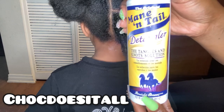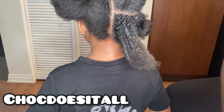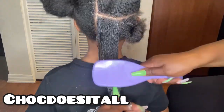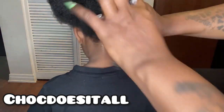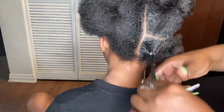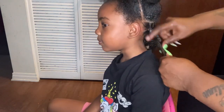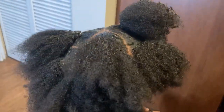Since her hair is on the dry side, I'm going to use some Mane and Tail detangler spray to detangle her hair and add some moisture before I start to brush it. I used a detangling brush so her hair is nice and detangled before styling. I applied some gel and took a black rubber band to make a ponytail, rubbing that gel into her ponytail so her hair is nice and moisturized. I did two ponytails on the right side and two more on the left side, then completed her parting. This was late at night and she got sleepy, so I just finished the parting and put the back in two buns and the top in a bun so she could go to bed.